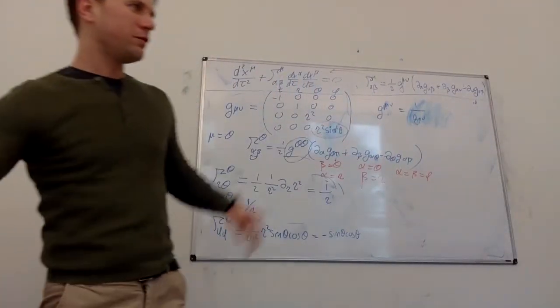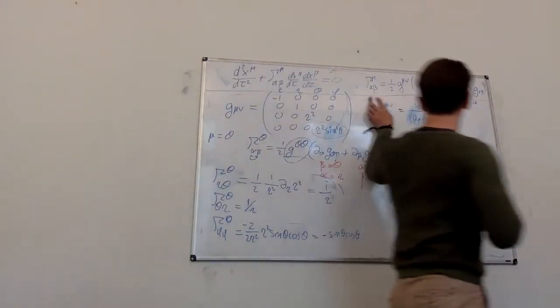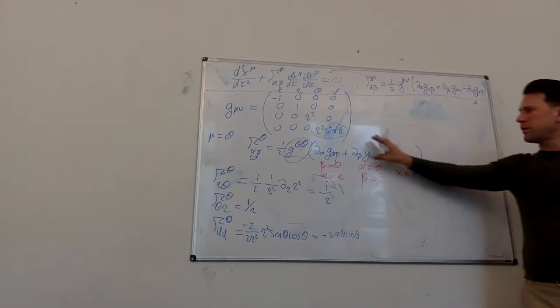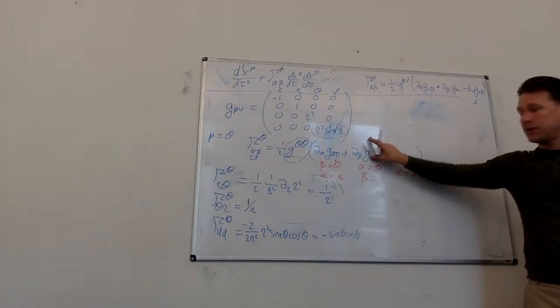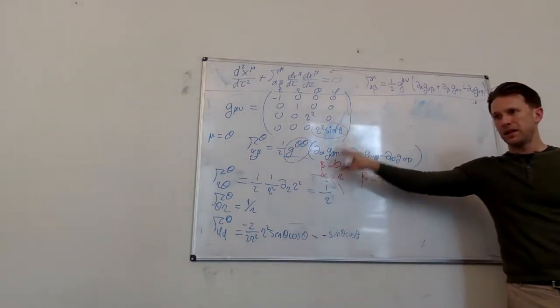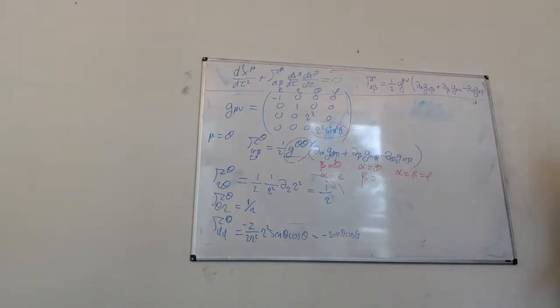Is all clear? No mysteries here. Sorry, for each Christoffel symbol you're only doing one of the terms, because alpha and beta are per term. Yes. So if you substitute those alphas and betas in the indices across the others, they're just going to give you 0. We've seen that this one can only be non-zero if alpha is theta and beta is r. So if I take this guy's beta as r, then it's going to be 0.